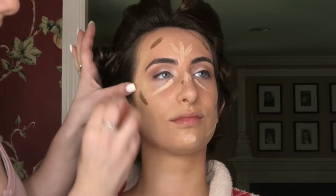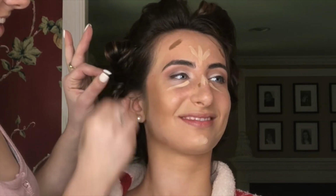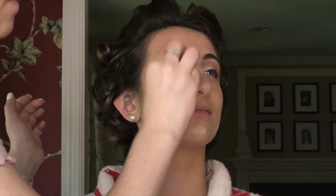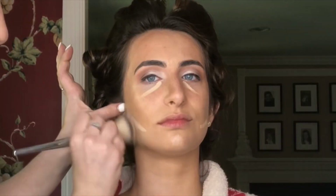So I guess it didn't show me applying the concealer, or I was blocking the screen again. So I used the Shape Tape Tarte Concealer to go in and highlight parts of the face. Nothing crazy here. I did under the eyes to conceal, and then I used the LA Colors Toffee stick. I will link that below, to contour the face. And then I blend out with a sponge, and then I go back in with the brush to buff it out and blend it out some more to make sure you can see the contour and the highlight.